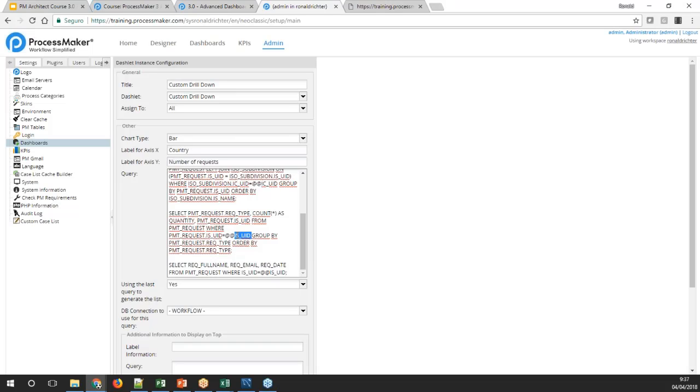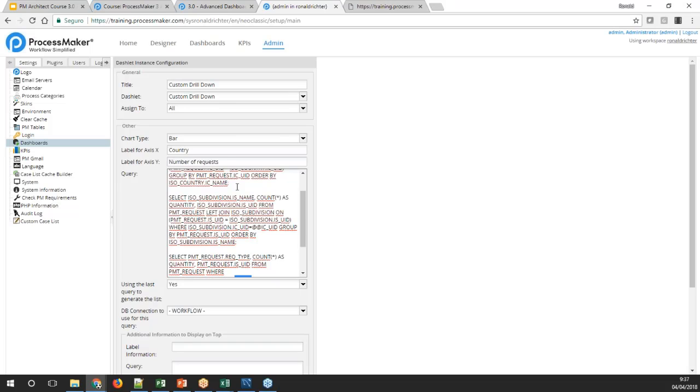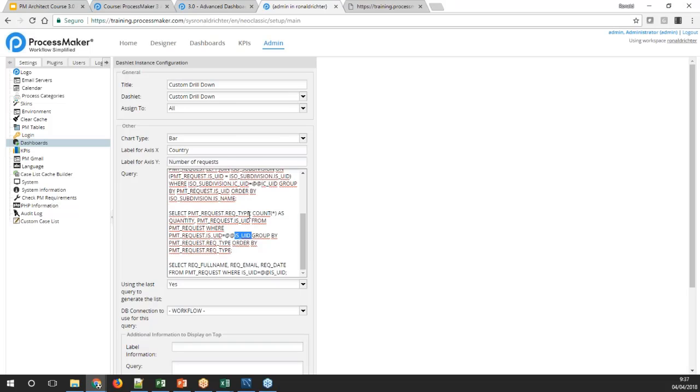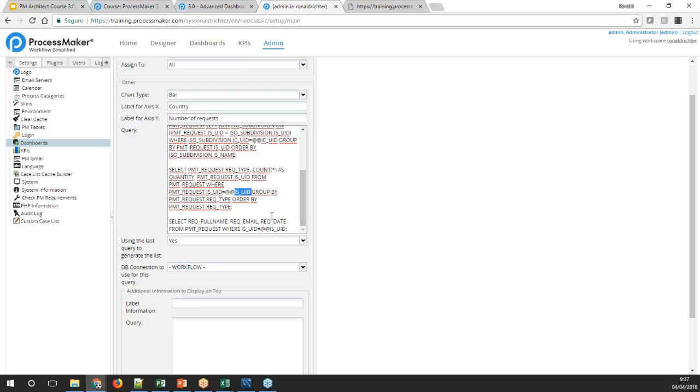And this is getting the request type for this subdivision coming from the second query. And at the last level, we have the full name, the email, and the date, just coming from the PMT request table based on the subdivision UID we just got from the previous level. So we click here and we get the list.